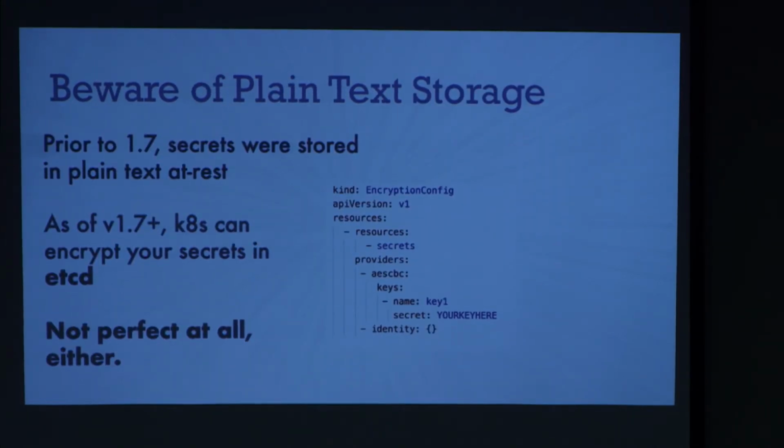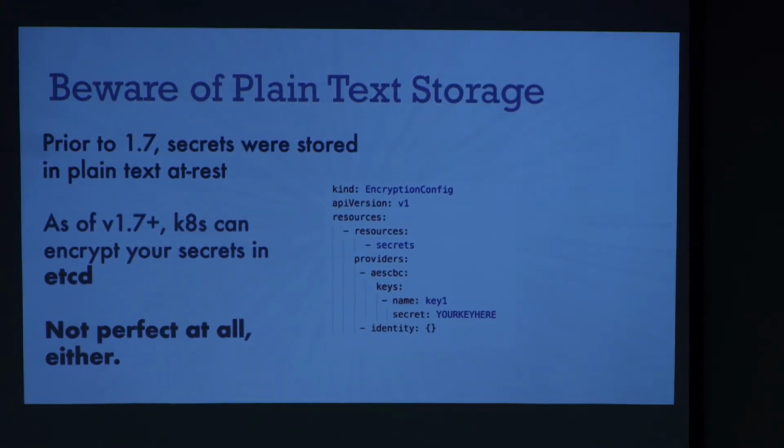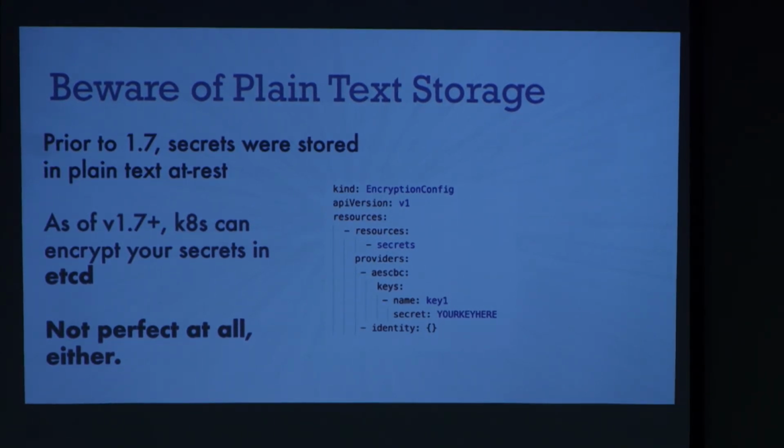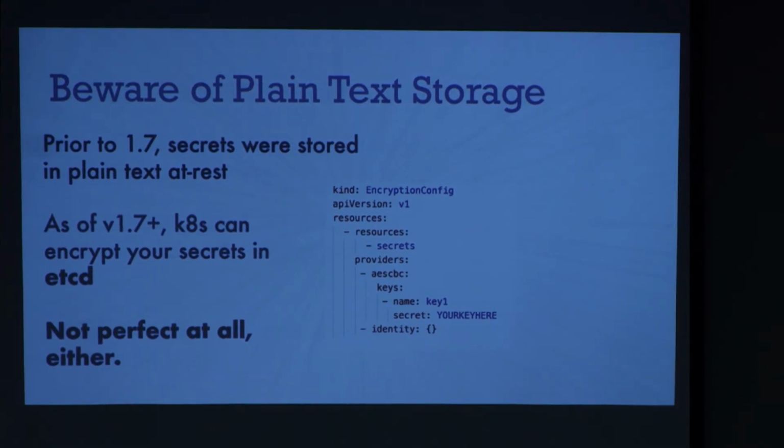And as of Kubernetes 1.7, they gave you the ability to do secrets encryption at rest. Docker Swarm supports secrets encryption at rest, and there's similarities in all the approaches, but the downside there is you still need a symmetric key to do that, and you have to spin that up, and then you have to figure out how to get rid of that key at some point. So it's maybe a little bit better, but it still has implementation-related issues that are going to happen.